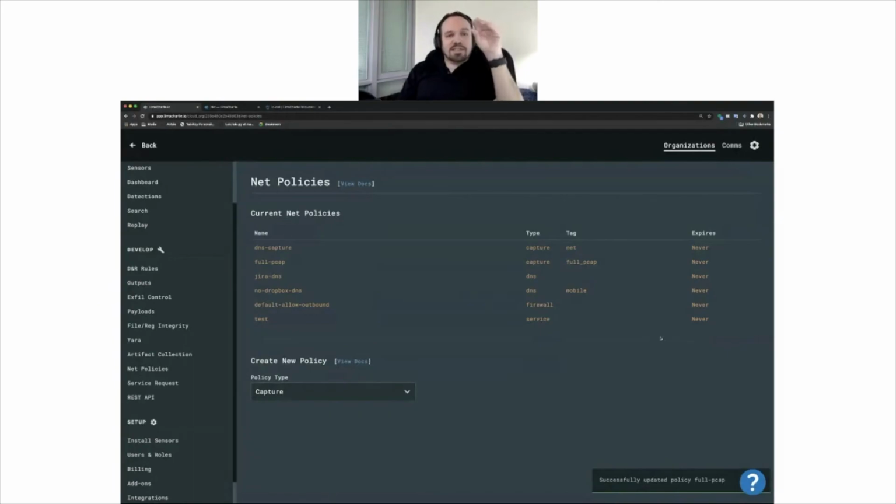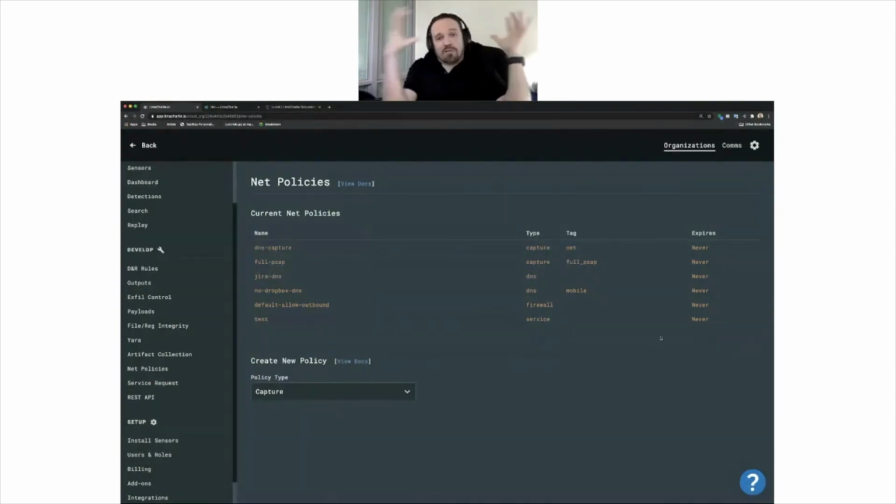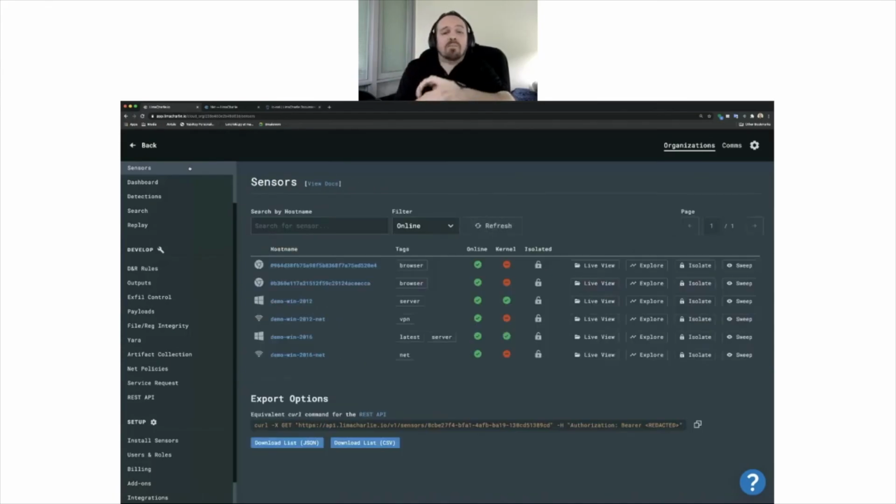So now this policy is sitting there. It's not applied to anything. The moment that this behavior is detected in LimaCharlie on the EDR side, we'll add a tag to the whole device, so all three sensors potentially. And now the policy will detect that this net endpoint now has the full PCAP tag. I will start doing full packet capture. So you can see how you can start really expanding the type of integration and automation that you can do. And this is just the beginning. In the future, we will really be adding a lot of structure around this device concept. So we'll highlight to you which sensors are really in the same device, and help you manage things at that scale as well.